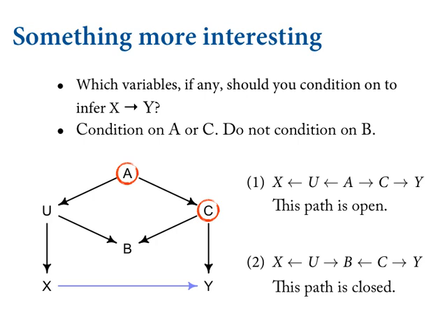Is it exactly equivalent, A or C, or maybe A is better than C? If I understand your question, is there any reason to prefer A over C? Are they completely symmetrical here? In this purely heuristic view, where we're not worrying about things like measurement error, a batch of stuff that I call residual confounding, they're equivalent and it won't matter. In reality, it'll nearly always matter, because one of them might be measured more precisely than the other. And then you pick the one that's measured better. Yeah, but you may not know that. In reality, this is true.